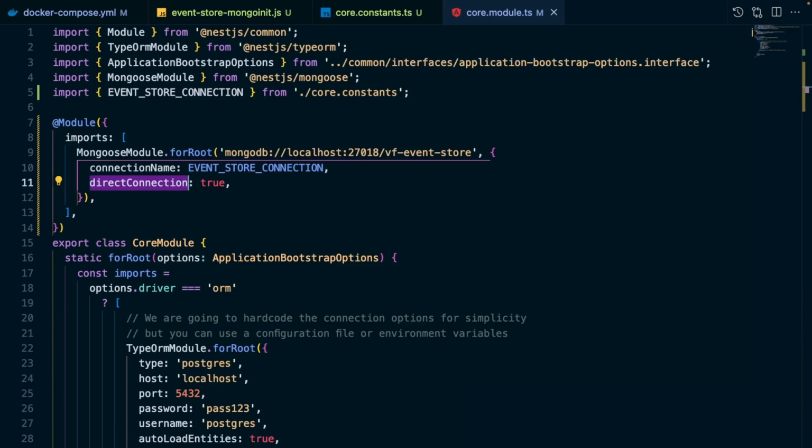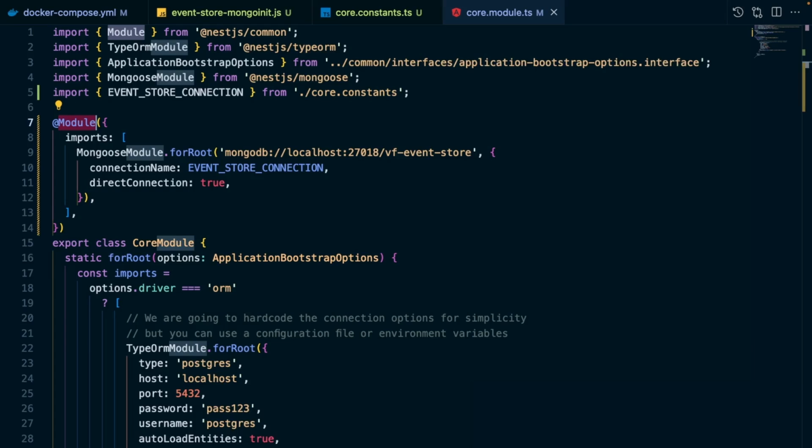Without this option enabled, you may run into errors when running your event store inside of a Docker container. Also, since in this course we won't be implementing an in-memory event store, we just imported the Mongoose module in the static configuration object of the core module. If you want to practice everything you learned in the hexagonal architecture section, you can try to implement a swappable in-memory event store on your own.